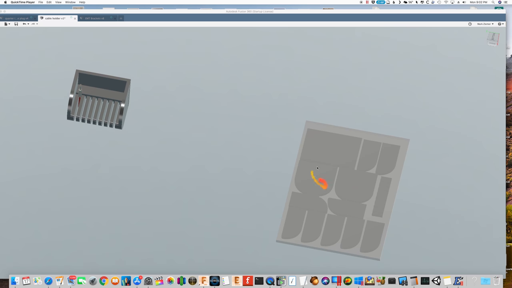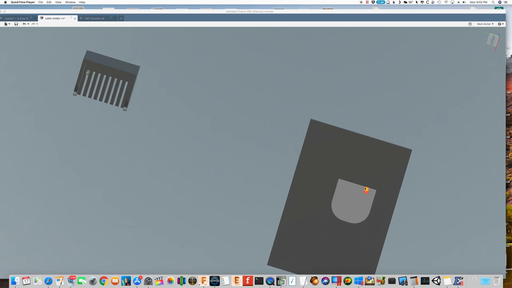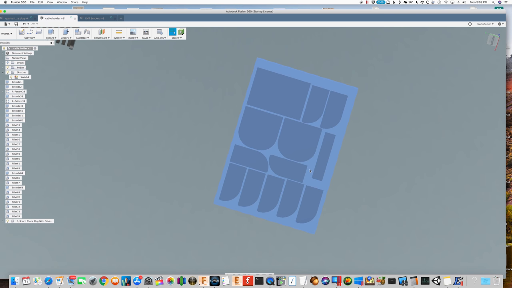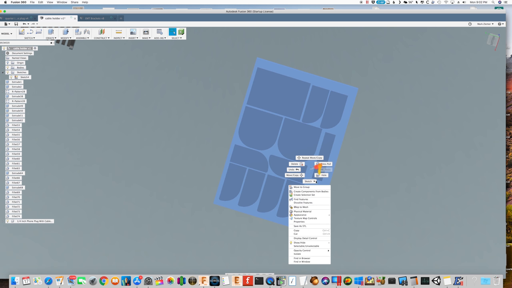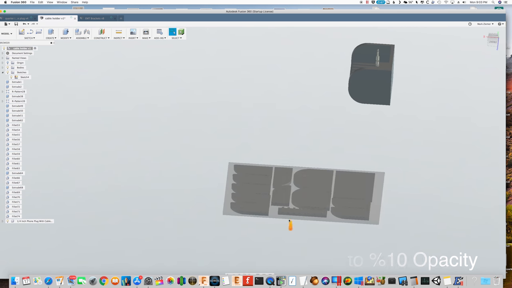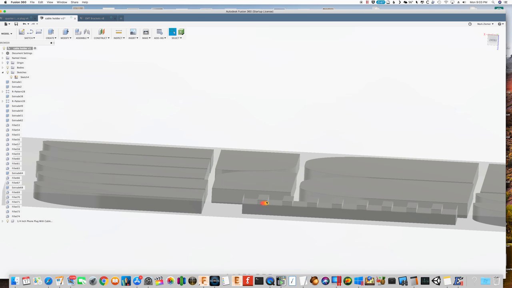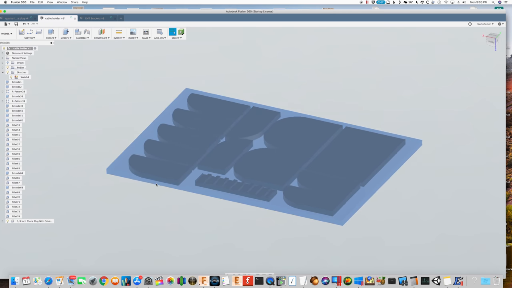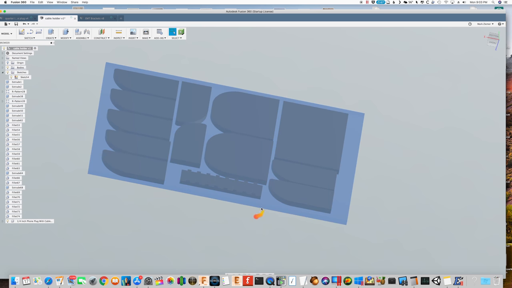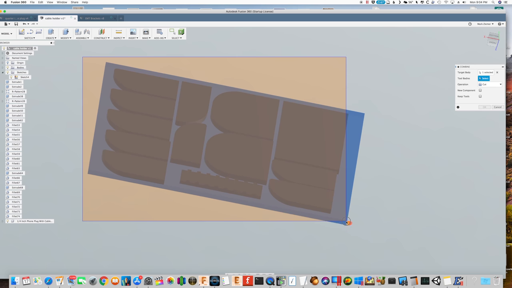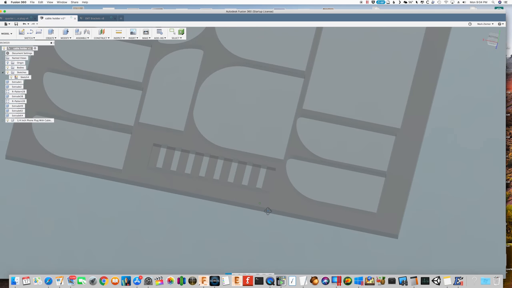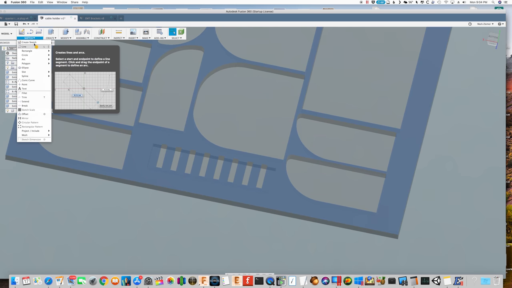And once they were all on there, I just rearranged them so that they would fit on the board. So we could have a cutout, as you can see right here. And one thing you can do with this too is set the opacity control of the board to help you see where the parts are. So you want to work from the side of the board that has the teeth comb facing upward. We're going to go ahead and subtract out all these other parts from the board. So we'll select the board and do a modify, combine, and the tool bodies are going to be all the other parts in here, just like that. At this point, we should be able to select the top face and say sketch, create sketch.